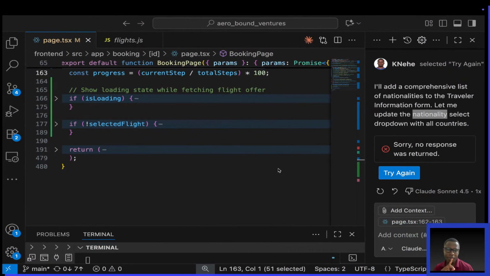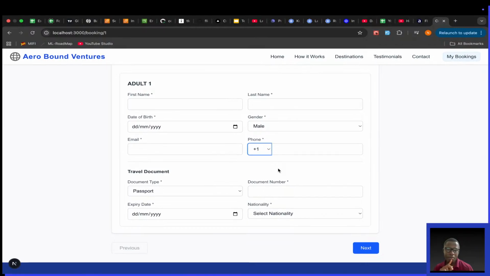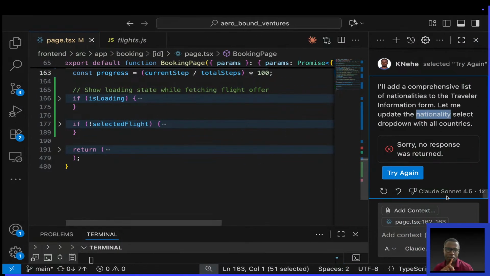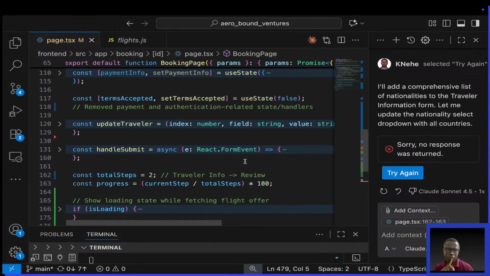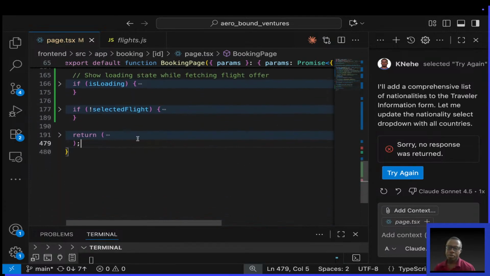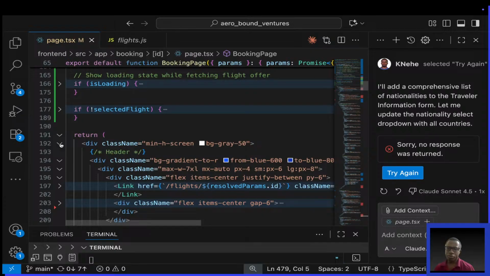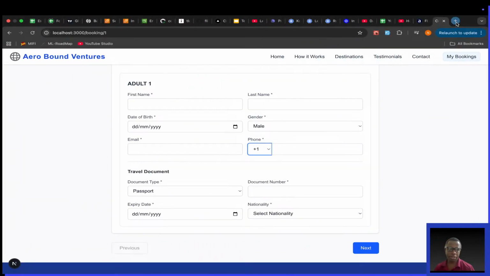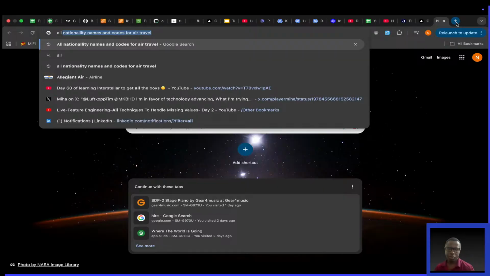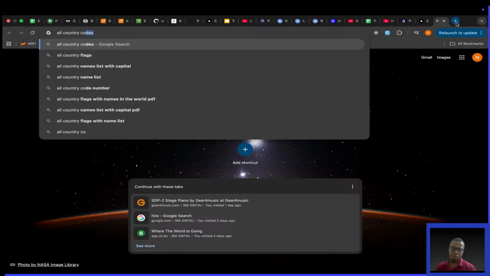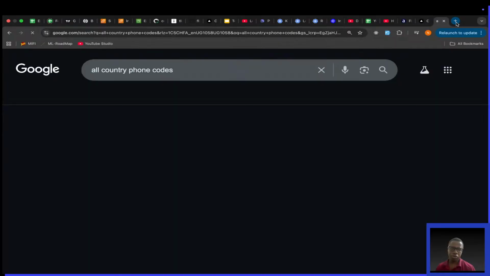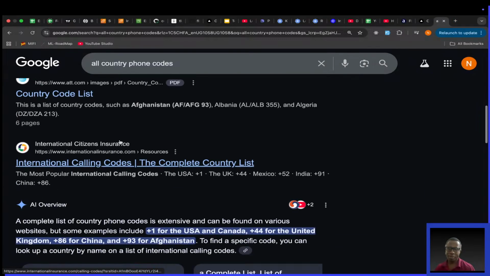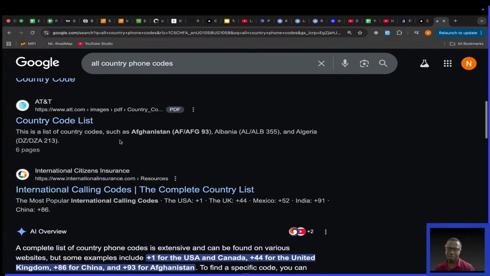Okay. So let me inspect it myself. But even before that, I can say all country codes, all country phone code. There should be like an API. It can give us this.